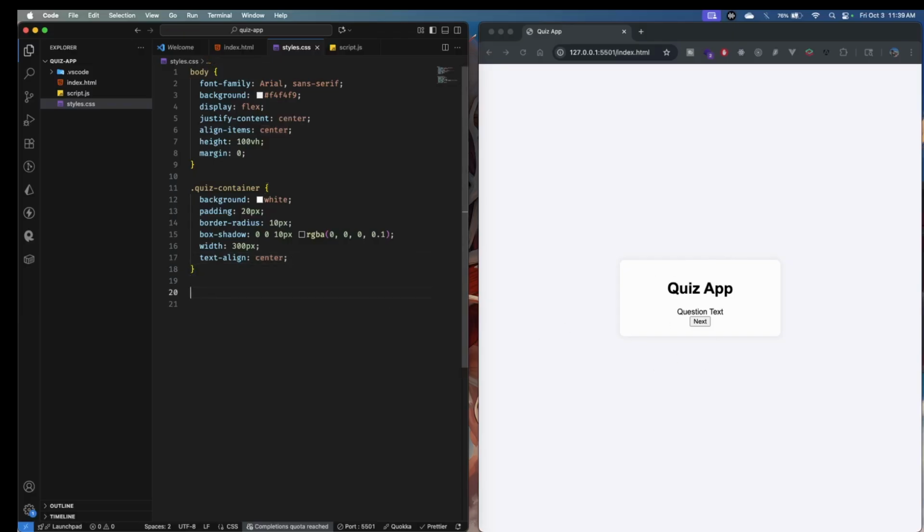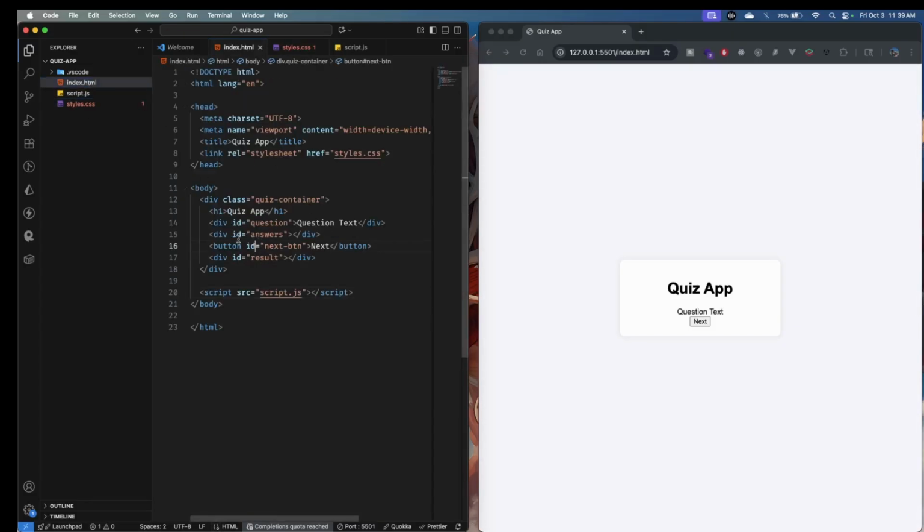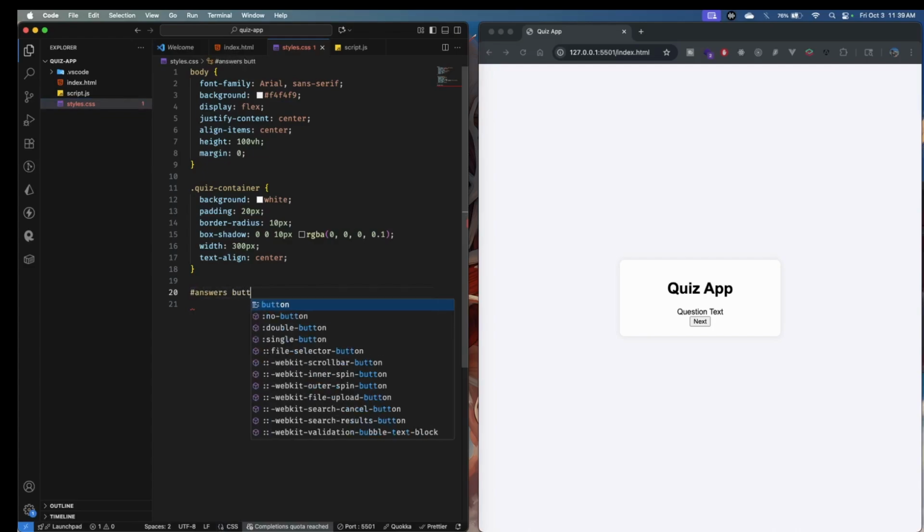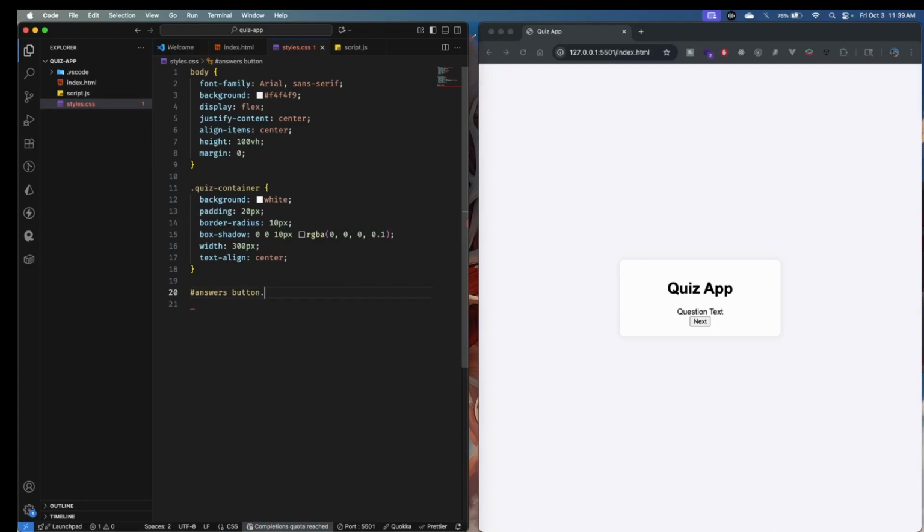Right now, let's reference the answers ID, the one that we have here. Let me show you this one, this div here. Let's go back to the styles.css. Answers. And then we want to reference the button that are inside of the answers that has the class of btn questions.